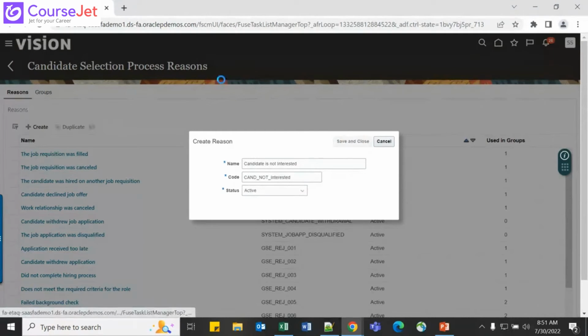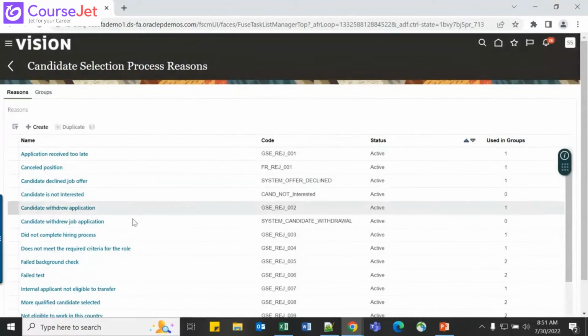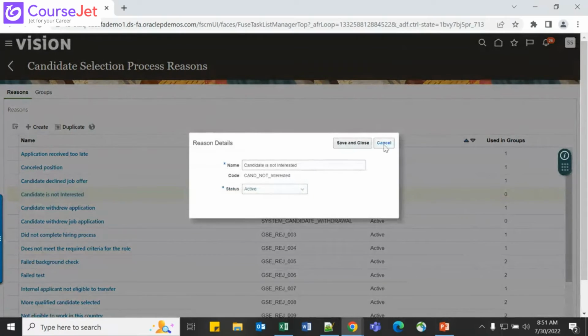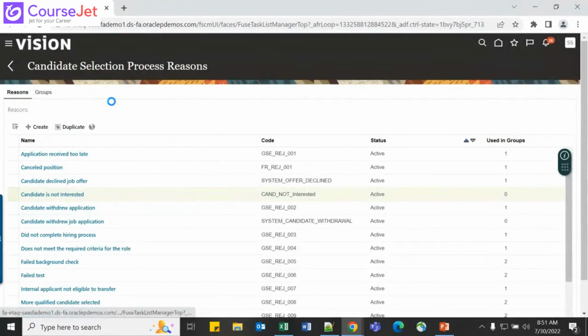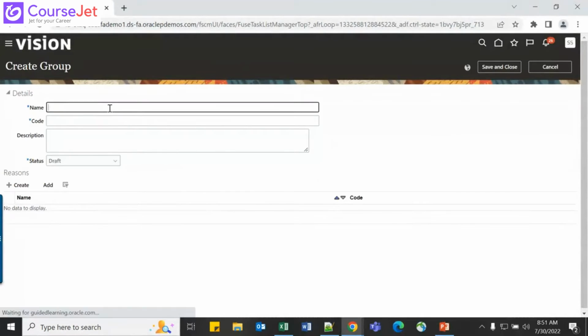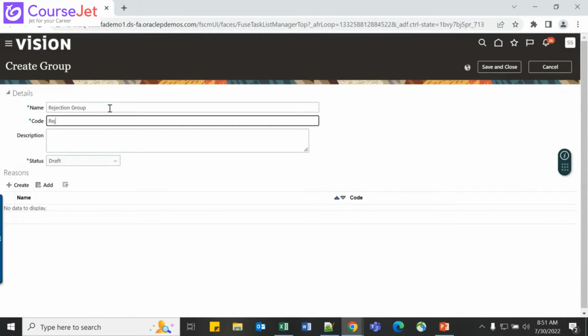Active. Okay, now we go to group, create group, rejection group. Active.